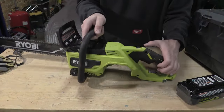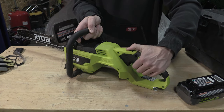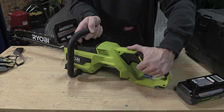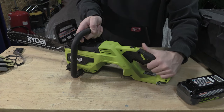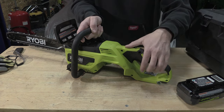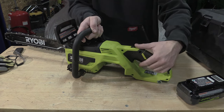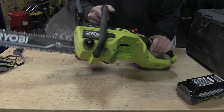Starting at the back of the saw, you have a safety that you have to pull back before you can pull the trigger — if you don't pull it back, nothing will happen. The trigger is absolutely smooth, no big click. However, I have very large hands, so if I want to run this one-handed or change my grip, I have to pull the safety and then change the grip. If you had smaller hands, this might be a stretch, or you'll be using two fingers on the trigger.